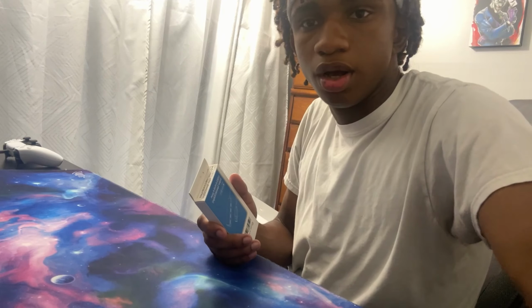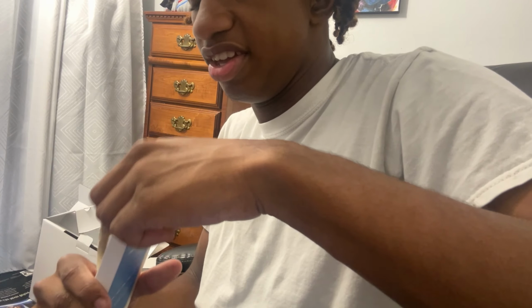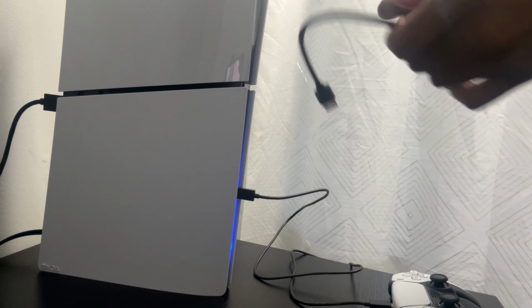I gotta unbox the little USB hub so everything can actually fit into the PS5. Just this thing right here, you can plug multiple USBs in it, and we're gonna plug it to the back of the PS5. Right here.